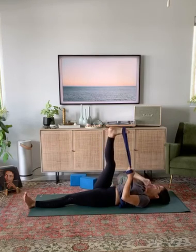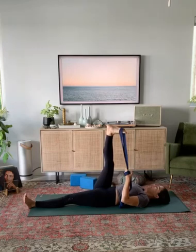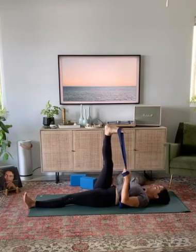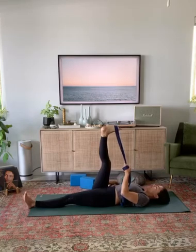Think of reaching your right toes up towards your left shoulder. And then your right leg is on a diagonal line here from ankle to hip. Keep the diagonal line, but rotate your right thigh bone, knee, and toes internally. Keep your leg on the diagonal line and then rotate them externally. So your toes, your knee, and your thigh bone spiral away from the midline. Maybe even so much that, with that spiraling action in the hip joint, you actually feel your right hip melt down and all of a sudden it's in line with your left.